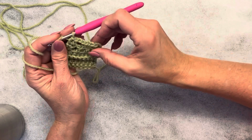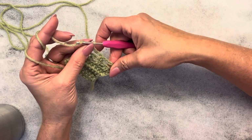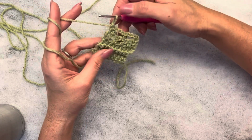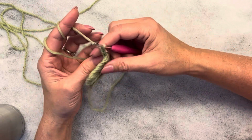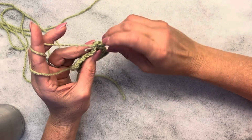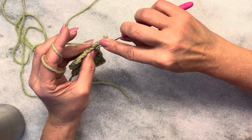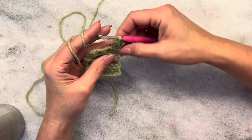So let's count our stitches. 1, 2, 3, 4, 5, 6, 7, 8. So we've got 8 there. So now we're gonna do our turning stitch. And what do we wanna do now? We can do a double crochet. So we'll do 2 turning stitches. Now a double crochet, you wrap the yarn, you insert it into both loops of the stitch. You grab the yarn, pull it through the first two, and then pull it through the last two. You can do a whole row like that if you want. And this is a taller stitch.